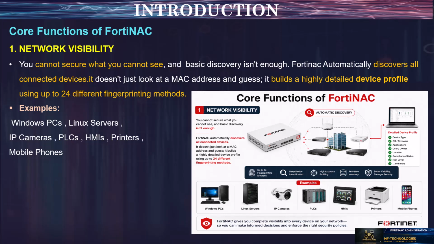For example, imagine connecting a new IP cam to a switch. Within a short period, FortiNAC discovers the device, identifies it as an IP cam, determines the switch and port where it is connected, records the manufacturer information, and adds it to the asset inventory. No manual documentation is required. This complete visibility is the foundation for every other FortiNAC feature. Without accurate visibility, policy enforcement becomes unreliable because you don't really know what you are protecting.